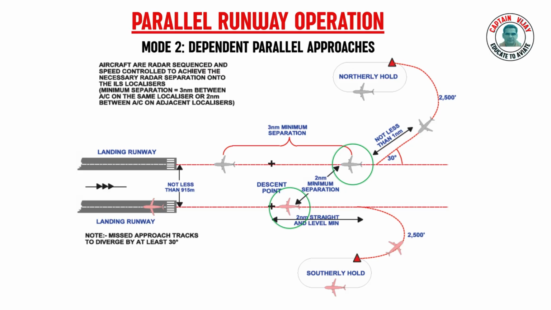Regardless of weather conditions, all approaches are to be radar monitored with radar controllers specially detailed for that duty. During vectoring to intercept the localizer, the maximum intercept angle permitted is 30 degree. Minimum of 1 nautical mile straight and level flight is required before localizer intercept. And vectoring is also to ensure that the localizer track is intercepted and flown for at least 2 nautical mile before glide path intercept. Minimum radar separation between two traffic on approach for the same runway is 3 nautical mile, and missed approach track is to diverge by at least 30 degree from each other.